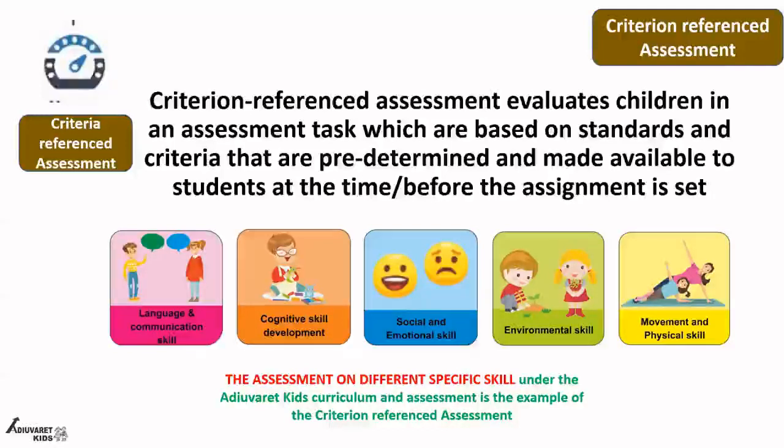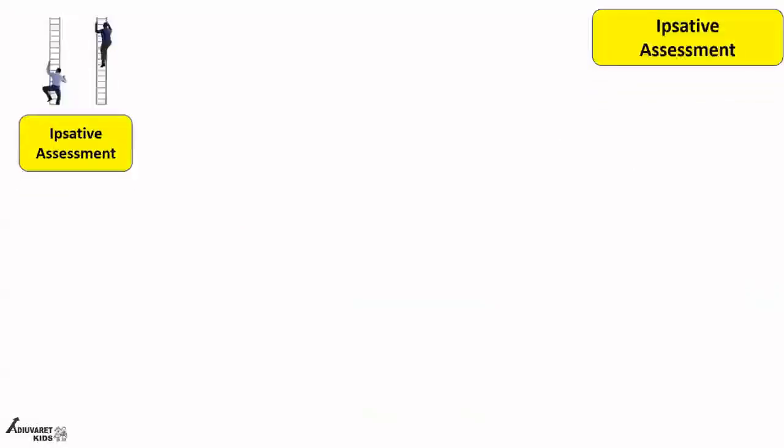So, whether it's an initial assessment, midterm assessment, monthly assessment, or any assessment, Eduvated Kids has all these 5 criteria and 20 sub-criteria when designing the assessments in the preschool curriculum. These are the best example of criteria referenced assessment. If some schools want to define criteria, you can have criteria like maths, English, Hindi, or any subject, but defining those criteria is a very, very important component in a preschool curriculum. Then finally, there is the assessment known as ipsative assessment.